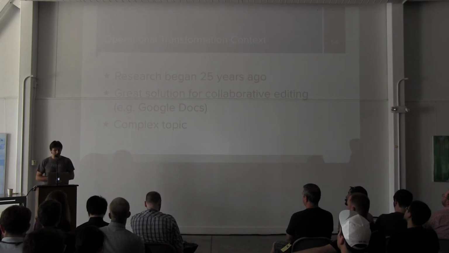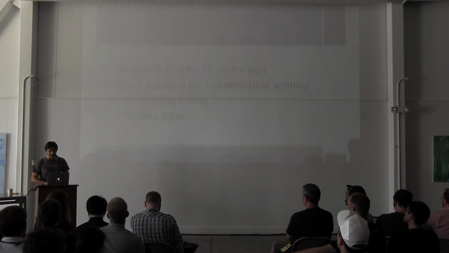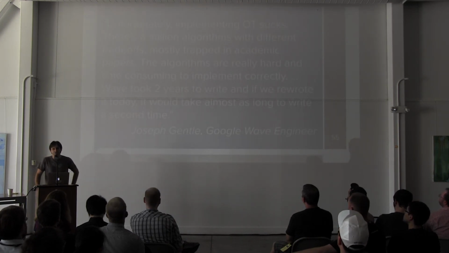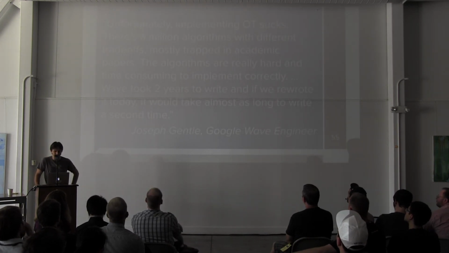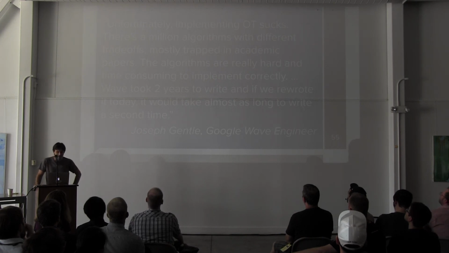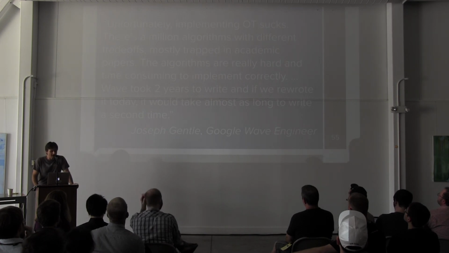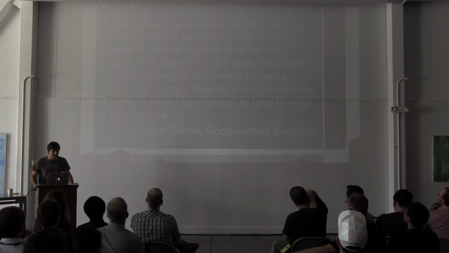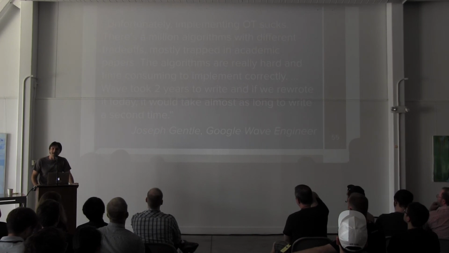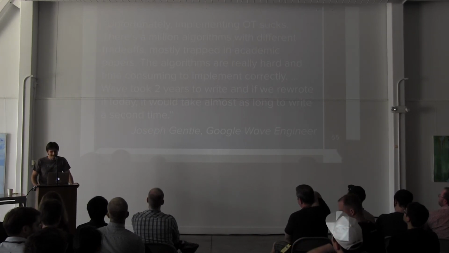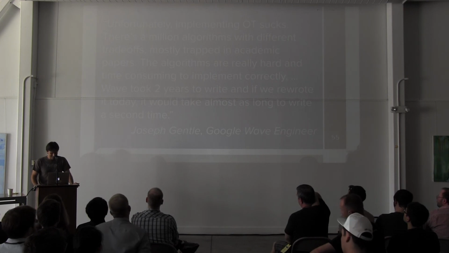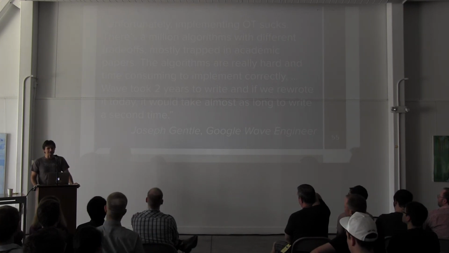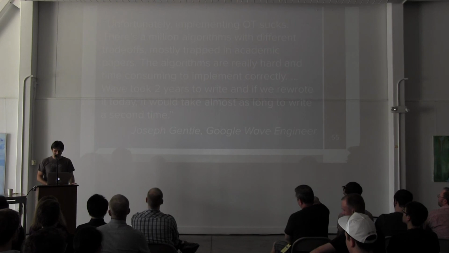experienced OT. It's a really complex topic, and in fact, one of the engineers that worked on Google Wave, which was Google's kind of big push into OT, said this. I'll read it out loud in case you can't read. Unfortunately, implementing OT sucks. There's a million algorithms with different trade-offs, mostly trapped in academic papers. The algorithms are really hard and time-consuming to implement correctly. Wave took 2 years to write, and if we rewrote it today, it would take about that long a second time.